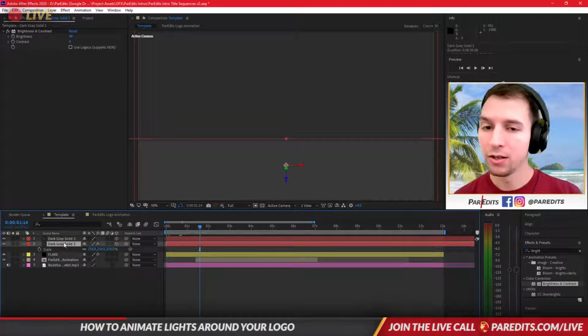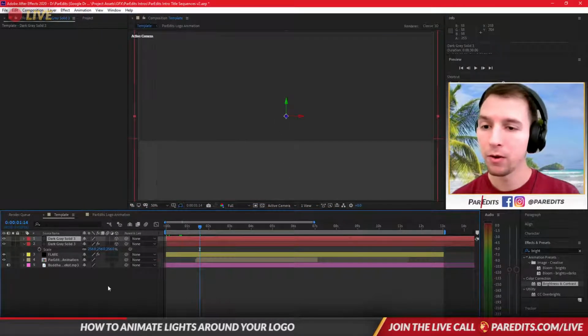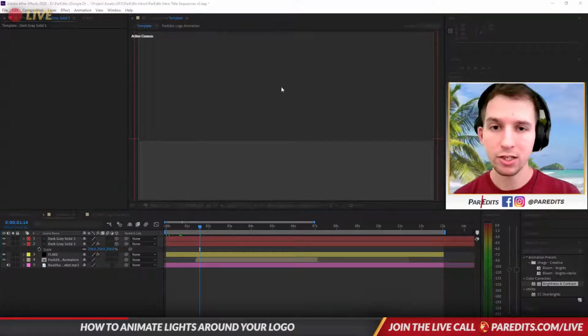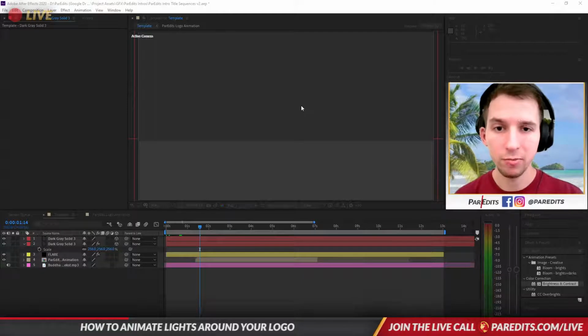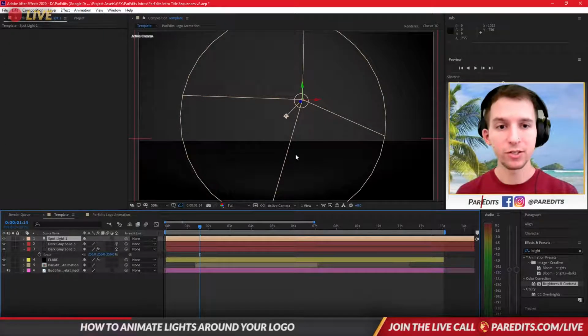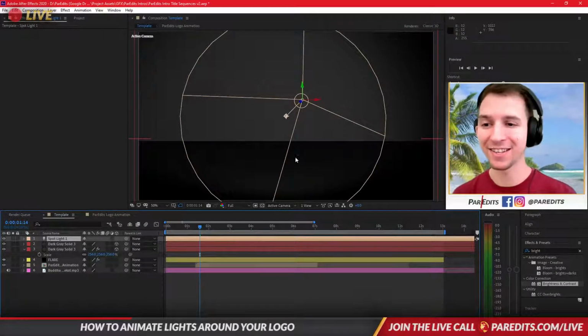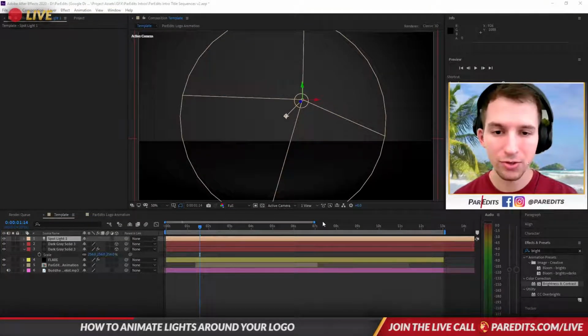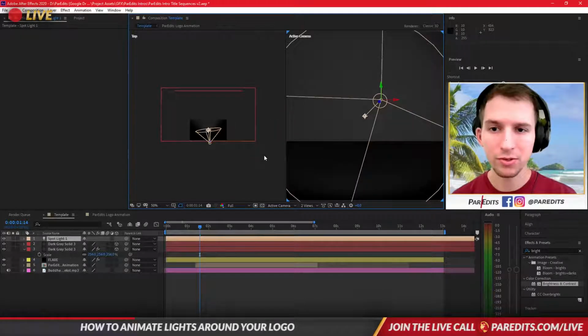Okay, so next we are going to add a light. So we can actually add a little bit of dimension. We're going to do a spotlight. Okay, so pop this in, bam. So you can see what's going on with this light now. So let's go ahead and create that view again. Maybe let's do 2 views, 2 views horizontal. There we go.